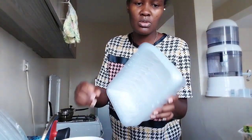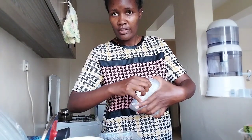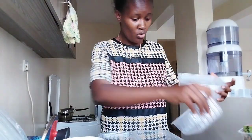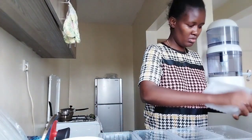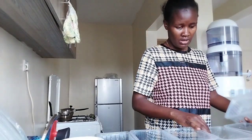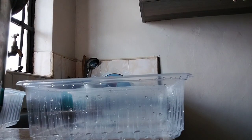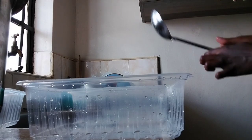These are the containers I bought first as I go look for other containers. So for now I'm going to work with what I have, like these ones. Later on I will go and get containers for fridge storage, but for now we work with what we have. So let me see how many I'm going to put. So let me see how many they are.